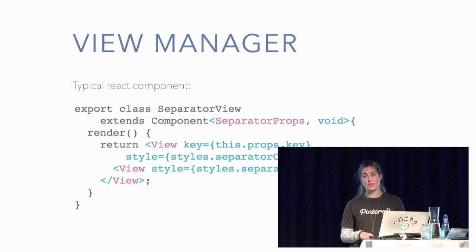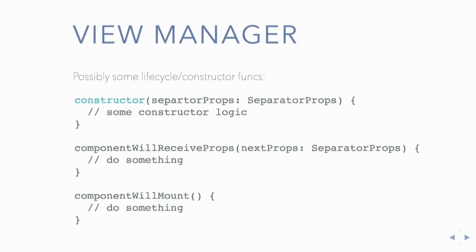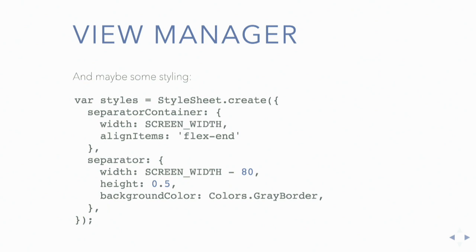And so what does the most simple case look like? Well, here's a React component, and what this component is doing is it's drawing a gray line in between cells. It's just a separator view, that's it. And this is about as simple as it can get. You see that I'm declaring my component on the first line, I'm passing it those immutable properties, and then I have a view in here, and I'm putting some styling on the view, which makes it a gray line. Now, had I wanted to do something more complicated, I could have added these sort of lifecycle callbacks. I could have done something in a constructor, etc. And also, what I left out of that first slide was the styling. Again, you don't really need to understand this. It's just styling that makes it a gray line, slightly less than the width of the phone.